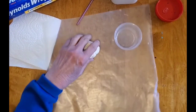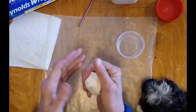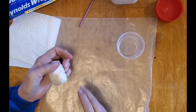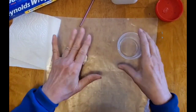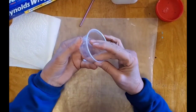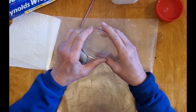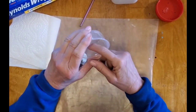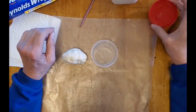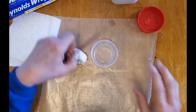So we're working with clay this week, and I'm moving the clay around a little bit to warm it up so it's easier to work with. You've got a plastic cup, kind of like a Sundae cup. I'm using a smaller one because I sent all of the supplies over to you folks. Also need some water. I put mine in a little lid. If you've got a bowl, that works.